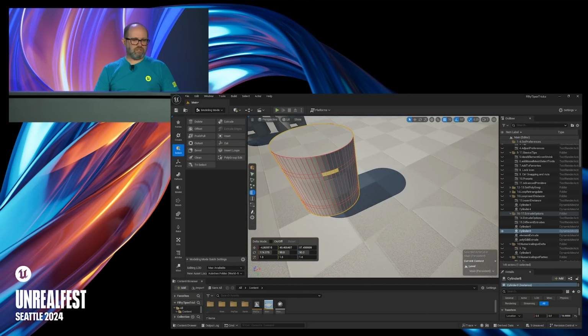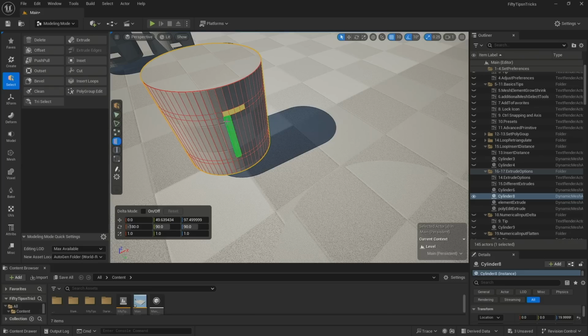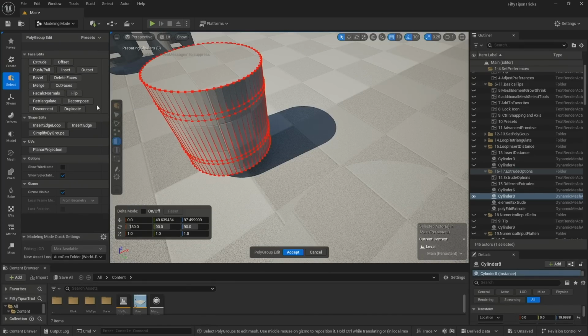But this is also a good opportunity to show you that when you select elements in the mesh element selection workflow, you get this Polygroup edit option. If you're familiar with Polygroup edit, that's our original tool for doing all your Polygroup editing structure. But if you have some faces selected and I click on Polygroup edit, I'm going to get a version of the Polygroup edit tool that's specific to this selection.